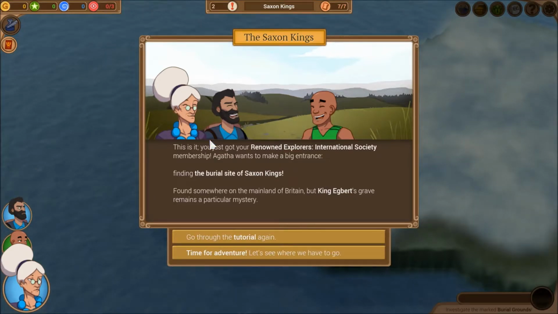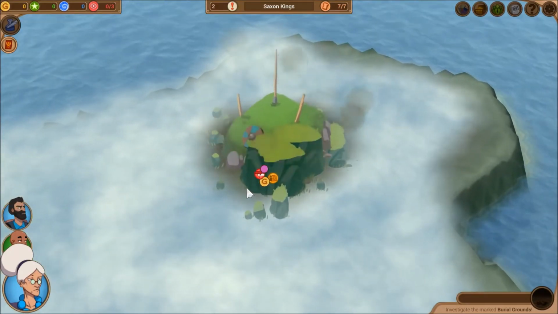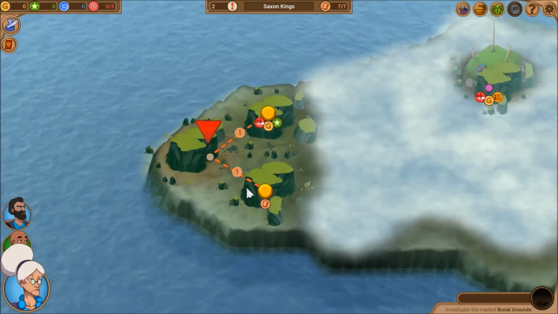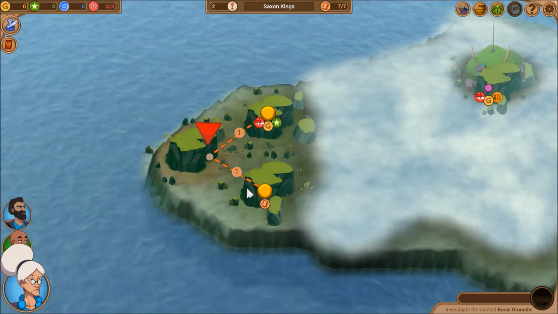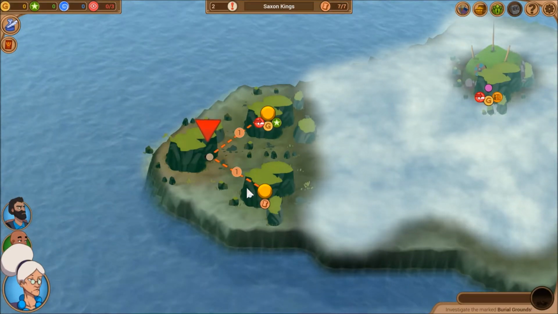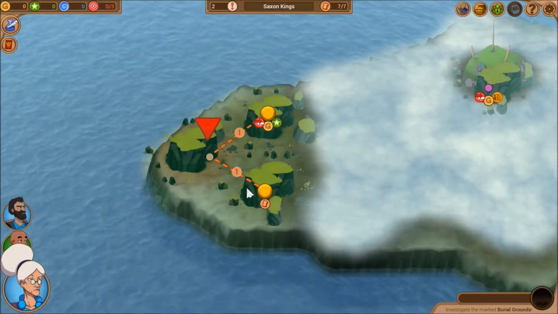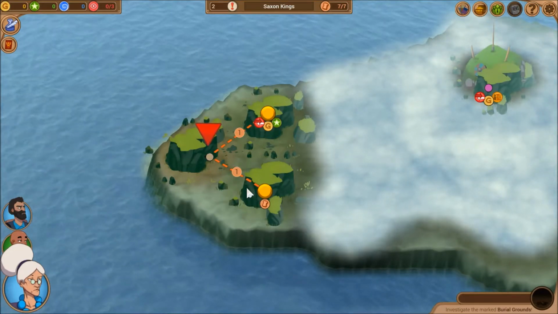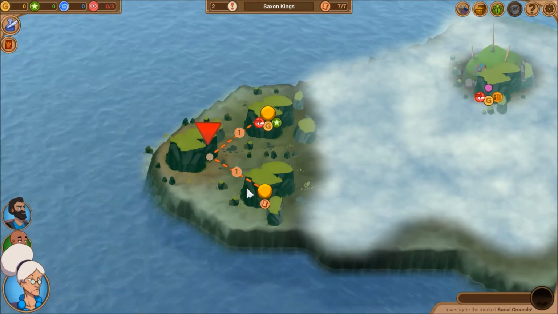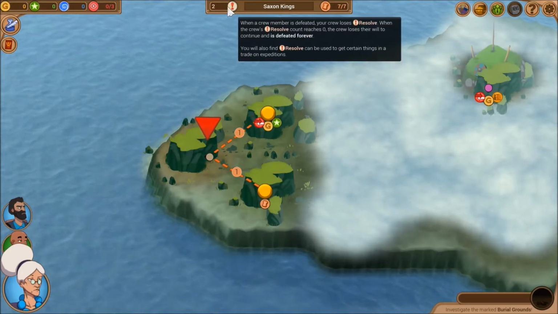Alright, we're not going to go through the tutorial. We are looking for the burial site of Saxon Kings this time. It changes a little bit every game. Time for adventure. And there's our destination. Now, one of the things to keep in mind is we do not want to get to that destination very quickly. It's actually a bad idea to go straight to your destination in every map. These maps are your opportunity to gain resources, make friends, get new treasure. The sooner we leave, the less treasure we get and the less resources we get to make ourselves more powerful for later missions, which are much harder than the first one. Our limiting factor here is our supplies and our resolve.